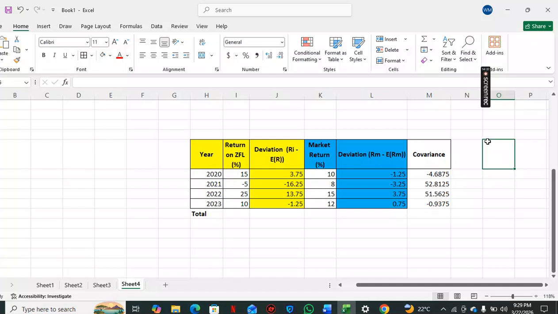Yes, you are correct. Everything I've said there is correct, madam. I don't know why your lecturer put it like it is. It's according to the question. My understanding from what the question is saying is they've grouped all the companies in the Lusaka Securities Exchange to be represented by one single number. That's what we're comparing. So it's like we're comparing ZFL with the market. That's my understanding of why your lecturer put that.